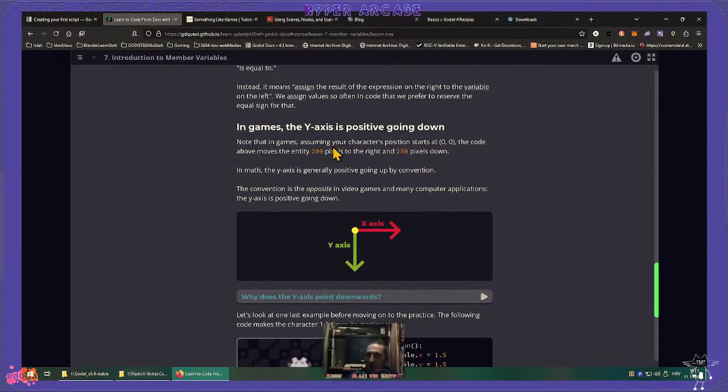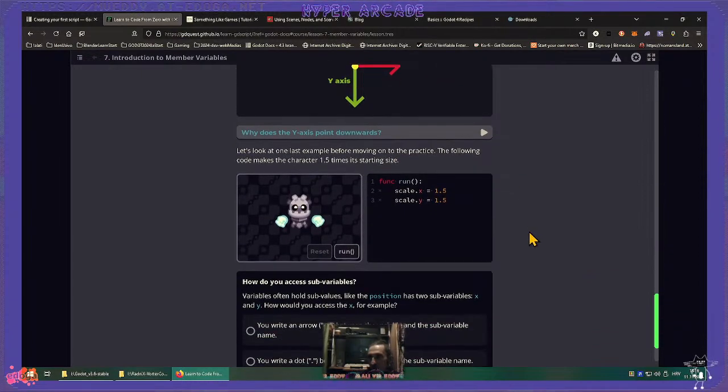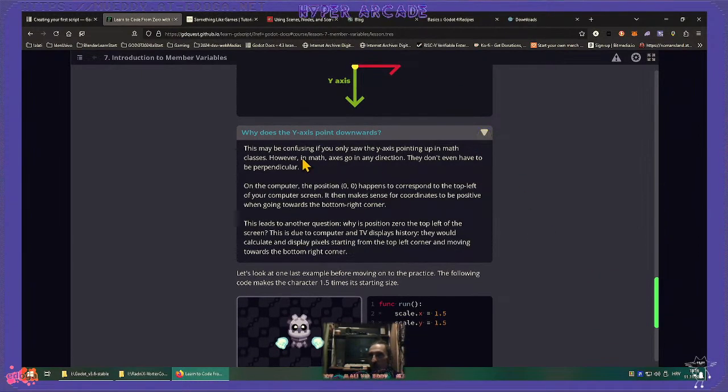Note that in game, assuming your character position starts at 0, the code above moves the entity 200 pixels to the right and 200 pixels down. In math, the y-axis is generally positive going up. The origin on a computer happens to be top left. Yeah, that's what I said.